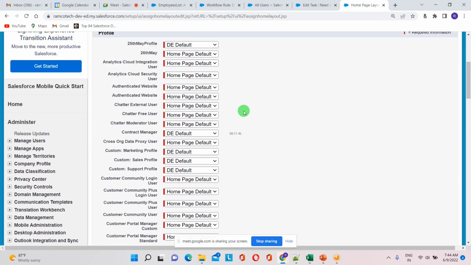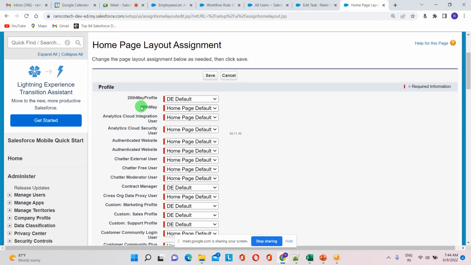So for 26th May it is available or not? Yes, for 26th May, homepage default is there. So here I am changing DE default. DE default in the sense developer edition default. So I just saved it.